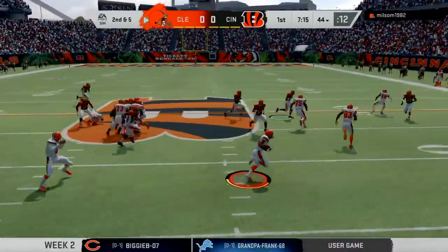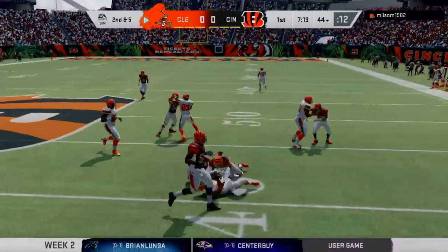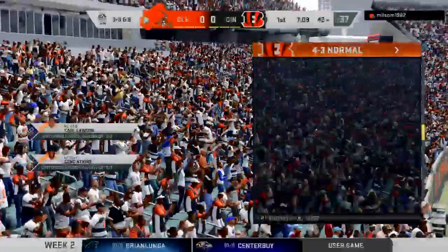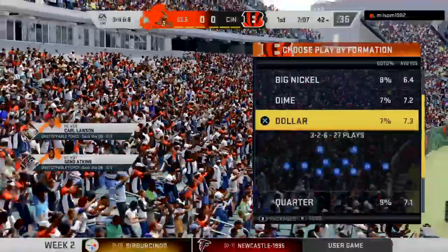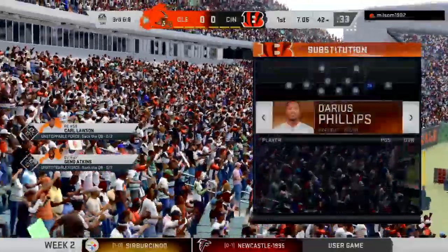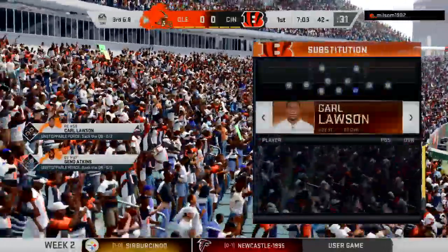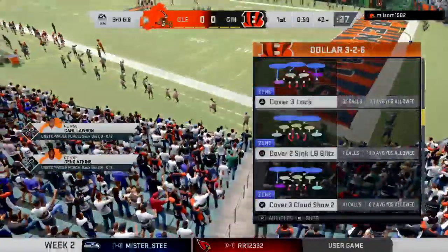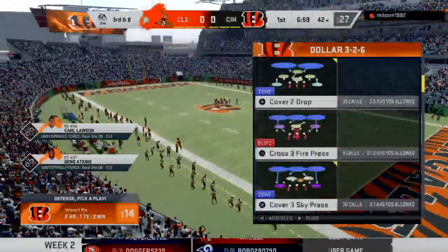A toss play to Chubb. And this one's going to go the wrong way. Losing yardage back at the 42. That's a big loss of 3, and it brings up third down. I know that speed is the hallmark of today's NFL game, but the key to good rushing defense is still having your linebackers set the edge.